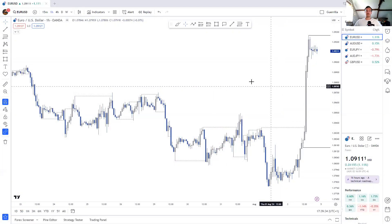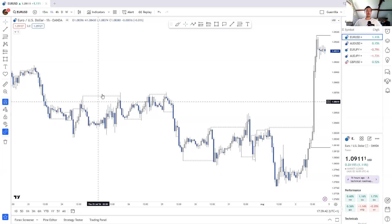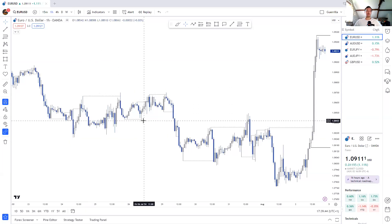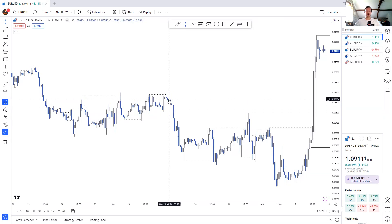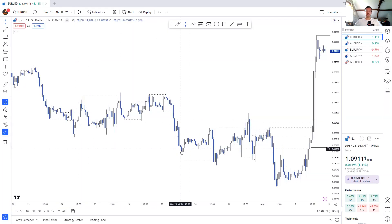Starting with EU, which is the first pair on my checklist. I didn't take any trades this week on this pair. As you can see, we were coming from a very clear range last week where we had corrective breaks of highs, corrective breaks of lows, no real clear momentum in either direction. Then on Monday coming into the new week, we saw some fairly significant bearish momentum. We had this nice impulse break — we arguably hadn't broken out of the range yet, creating these double lows, but we had a very weak retracement and a strong continuation.